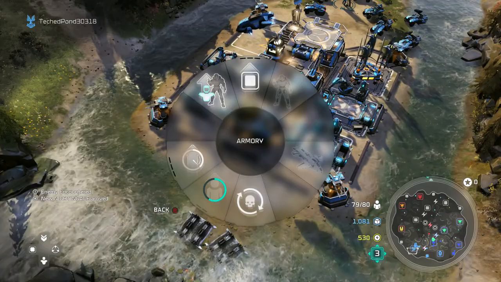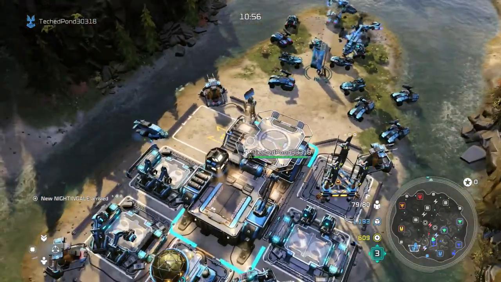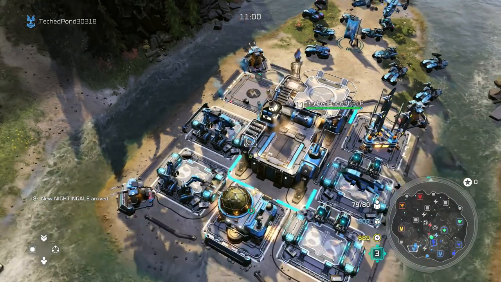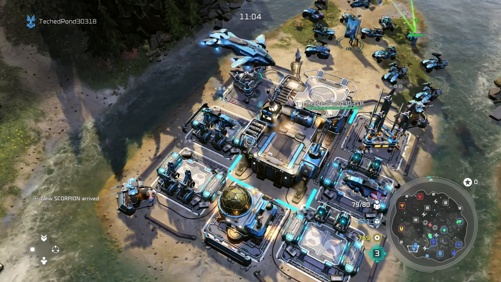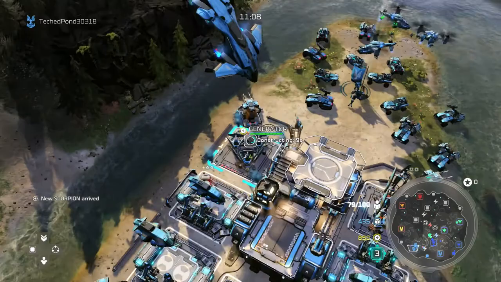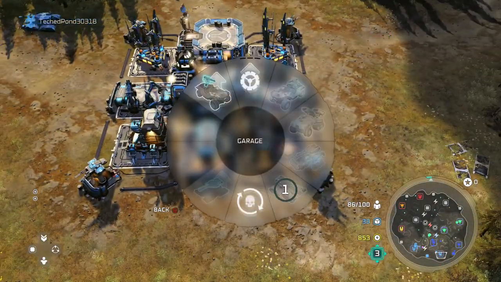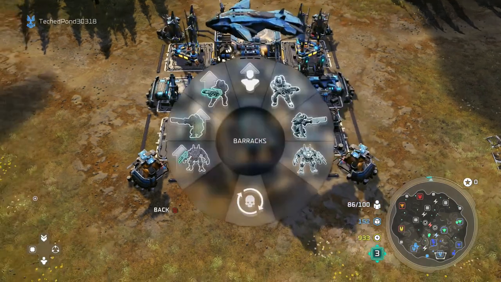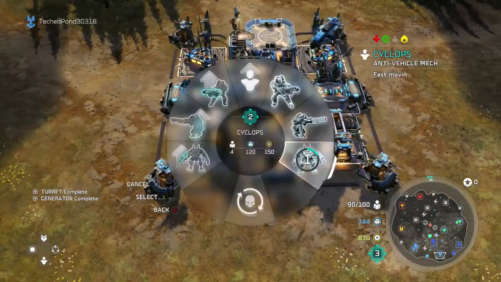Let's see. Nightingale here. Show me where you want me. Might as well get the generator up. Got some resources here. Want me to pick them up? Nope. Reinforcements level 1 researched. Well, I guess turret now constructed. I can train more. Like another scorpion. Generator constructed. Get another Cyclops or two.